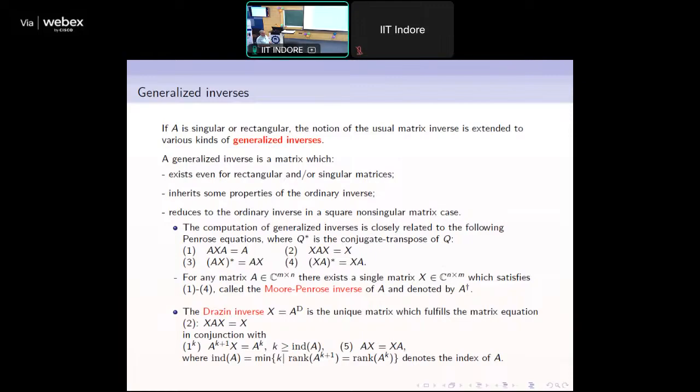Last years, many different kinds of G inverses are defined. Mainly, researchers consider composite, I call it composite generalized inverses. Such inverses are defined as a combination of well-known G inverses. Main G inverse considered is so-called Moore-Penrose inverse.